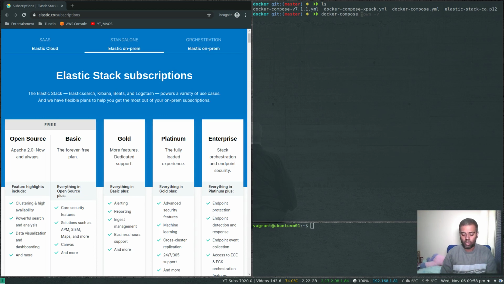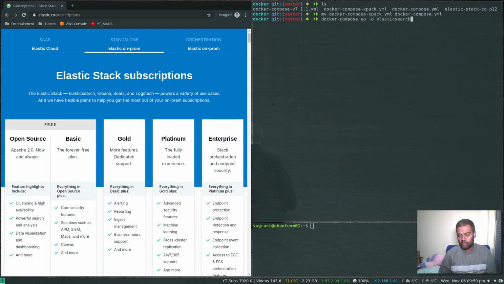docker compose -f docker-compose-xpack.yaml up -d. You can use -f, or you can just rename docker-compose-xpack.yaml to docker-compose.yaml so that you don't have to specify the file name. docker compose up -d elasticsearch.